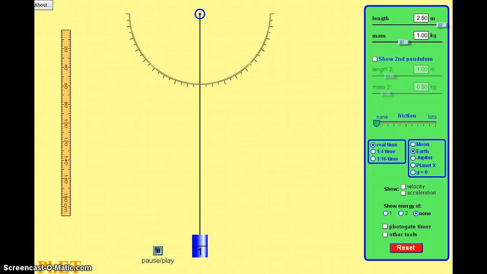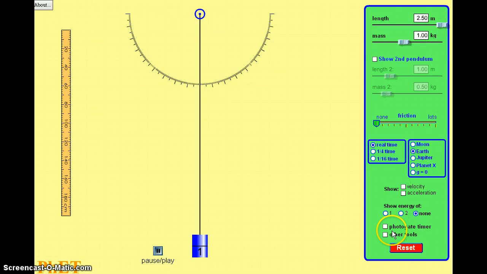You'll see that the green box to the right hand side of the screen is where you control the pendulum, all the constants and factors of the pendulum. For this activity, students are only going to manipulate the length of a pendulum, the length being the independent variable. You can see that if I decrease the length of the pendulum, the pendulum starts to decrease to a length of 0.5 meters. The instruction sheet asks students to collect periods of pendulums for lengths at every 0.2 of a meter, so 2.5, 2.3, 2.1, etc. Therefore, you'd expect students to give you a possible error for length of the pendulum of 0.1 of a meter.